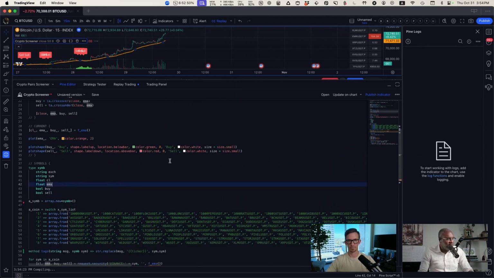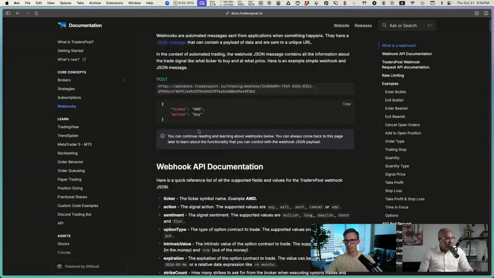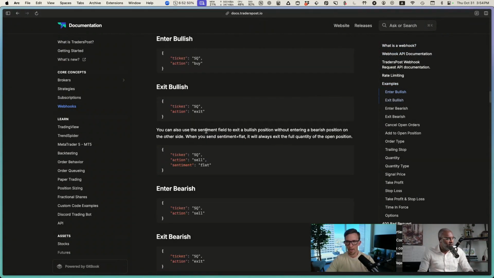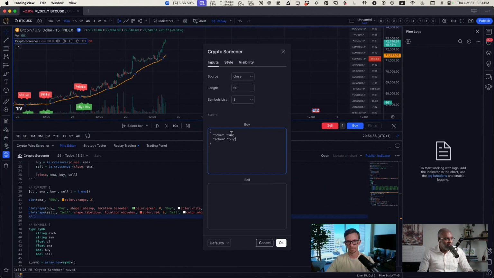Okay, so what I'm doing here is, in our webhooks, I'll just use a basic signal here, enter bullish. So my buy message here, I want this to be whatever ticker I'm going to be using. Now, normally this is a placeholder that you would use if you were using a strategy. It would replace ticker with the ticker of the chart that you're on. But we need this to be replaced with whatever ticker we're dealing with from our symbols list, from our screener. So we need to replace that placeholder ourselves. Using a replace function. Exactly.